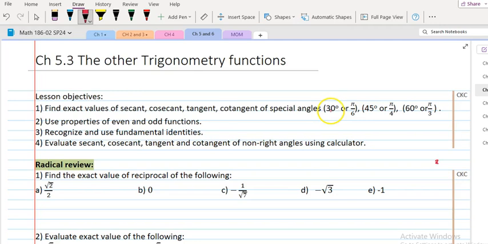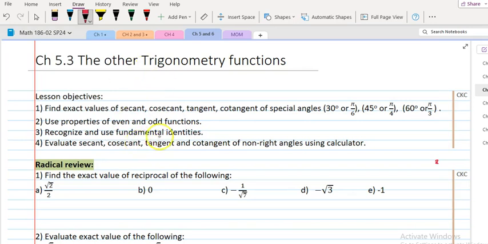So remember we have the special angles and also quadrantal angles. We'll learn how to read off their value from the unit circle. There is a definition of this. We'll introduce a definition of these four trig functions. We'll look at the six trig functions, including sine and cosine, which ones are even and which ones are odd functions. We'll look at more trig identities so we can simplify them.